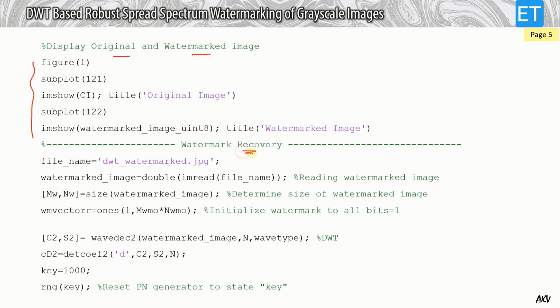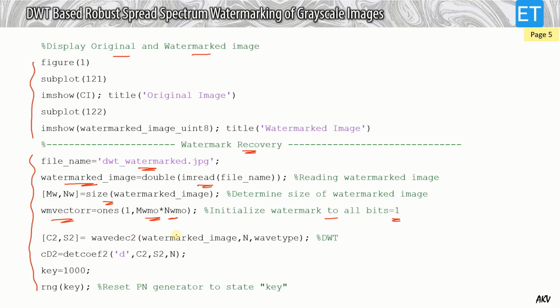And now the watermark recovery process. So this code is for watermark recovery. So first we are reading our watermark image by this imread function. So the watermark image goes to this variable watermark image. Now we are getting its size, and then we have already these two variables, I mean the size of the watermark, and with the help of this we are initializing a watermark row vector, as I said, and each value of this having the logical 1. It's a complete white in the color. So this is your initialized watermark vector.